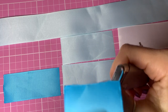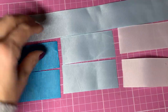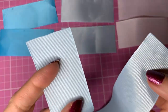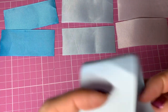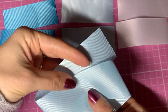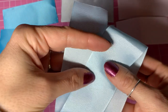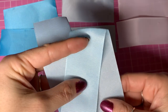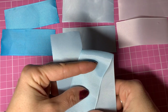I've already heat sealed all of my ends, so you'll need to do that on all the ends of your ribbon. Just take a lighter and run it along the edges of your ribbon and that will prevent any fraying. Do that on all pieces of ribbon. Starting with our longer piece - the 35 centimeter piece - we're going to make our base bow. To do that, I'm going to fold one piece down and one piece up to form like an S shape.